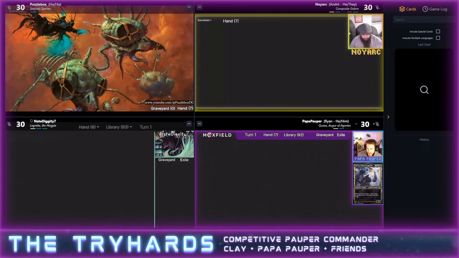And we are live. Hello and welcome, connoisseurs of fine common cardboard. Glad to have you today on this cPDH stream with my friends Nate, Andre, and Puzzlebox. We're going to get some great games in today. And we have all the colors represented, but not just through one player. We have three plus color decks and one five color deck. It is going to be a hell of a time today. So yeah, thanks for joining. And we're about to get this show on the road.